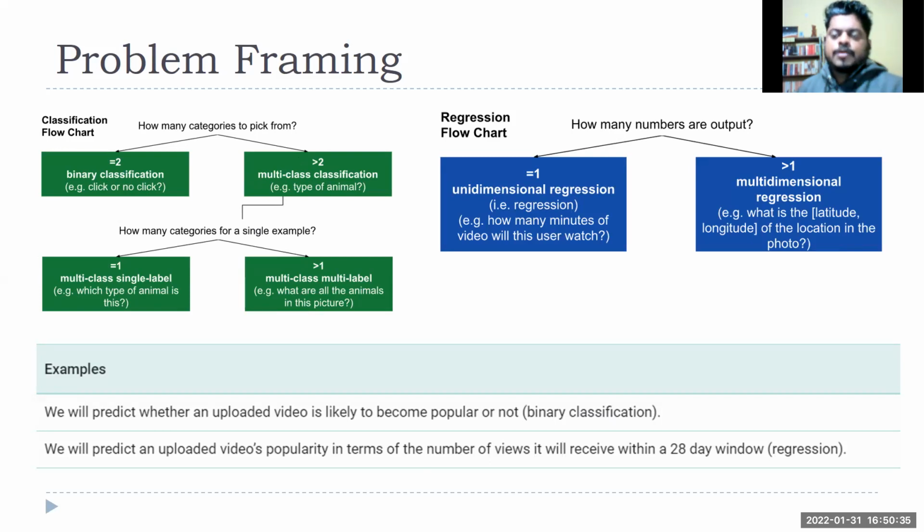Or I can use a regression algorithm where I am predicting a certain continuous variable, that means how much money, how many crores of rupees, this movie will make on, let's say, OTT platforms or in cinema halls combined. Whenever I'm predicting a continuous variable, that becomes a regression problem. Whenever I'm predicting a categorical variable, that becomes a classification problem, right?